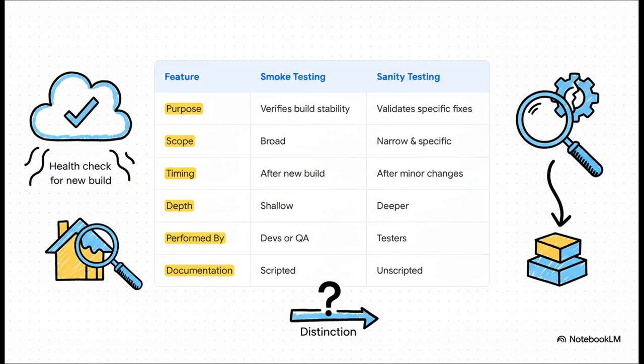All right, this table here is basically your cheat sheet. Let's just break it down. The really important part is right at the top, purpose and scope. Smoke testing is broad. It's a quick, shallow check of the whole system. Think of it like a general health check. Sanity testing, on the other hand, is narrow and a bit deeper. It's laser-focused on one recent change. And then look down at who does it. See, smoke tests are usually automated because they're repetitive. They check the same critical stuff every single time. But sanity tests, they're often done manually because they're a quick one-time check on something new. Honestly, if you remember that difference, you're golden, no matter what people call them.